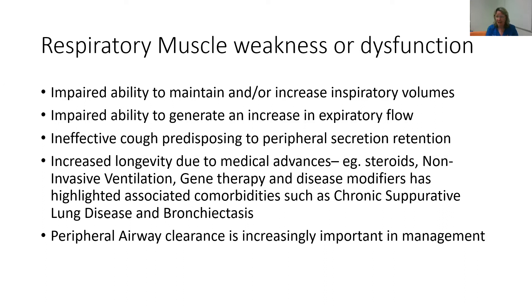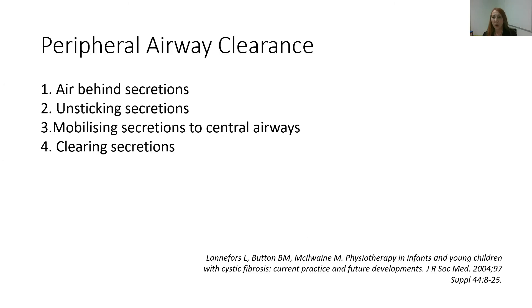If you don't have a good cough, secretions will stagnate and that can cause long-term problems. This is being shown now because of the amazing work done in medical advances through steroids, non-invasive ventilation, etc. Some of these children still can't move as much as a child without these conditions and therefore can develop lung problems, and that's where airway clearance strategies come into play. This is why peripheral airway clearance is becoming an even more important component of their management.